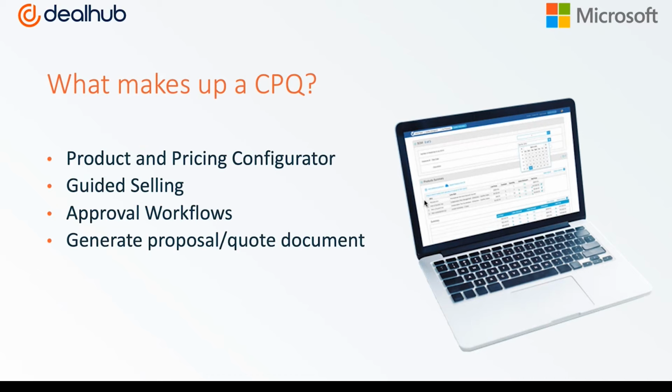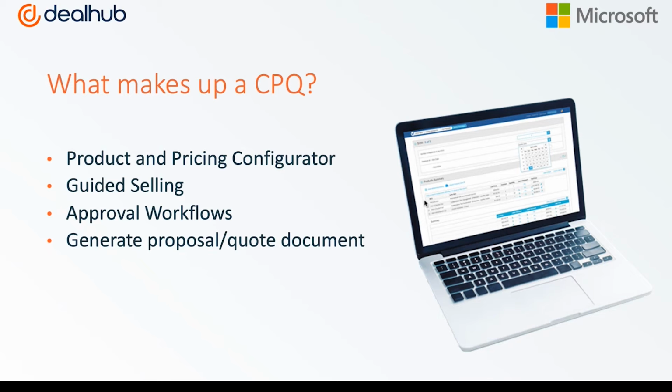What does make up a CPQ as a solution is the ability then to do that product and pricing configurator. Certain products are very simple to put together. It's simply a product with an option or just a product on its own. Others will require a lot more details, have a lot of validations involved in it, certain things that have prerequisites and dependencies on that. So the configurator is a key part of the CPQ.